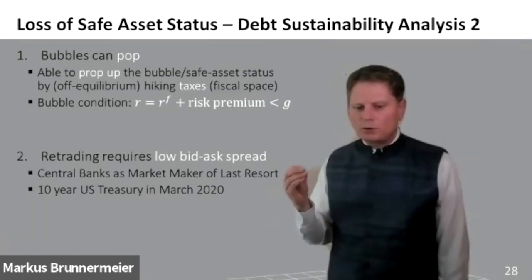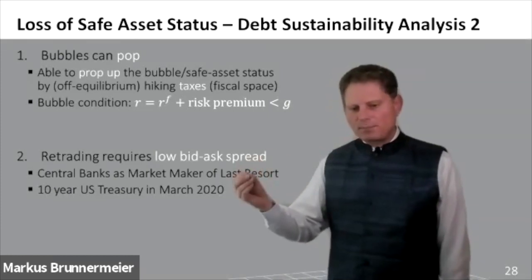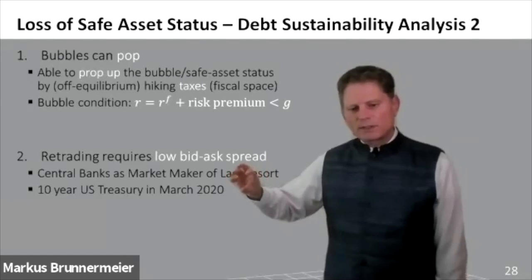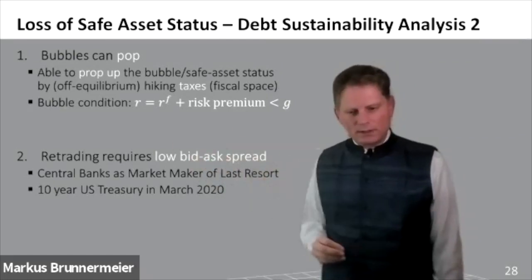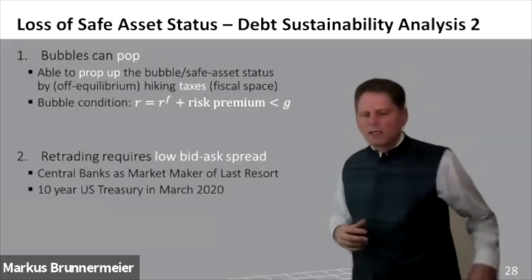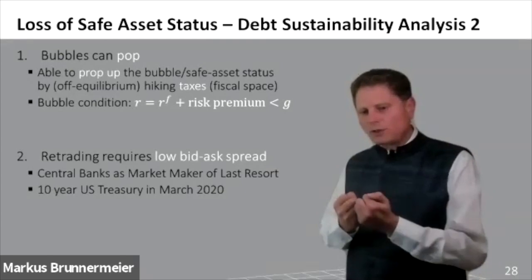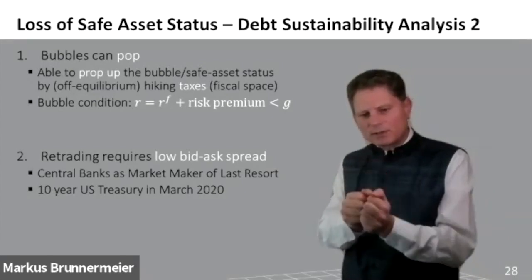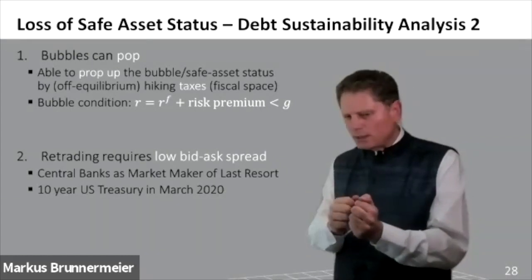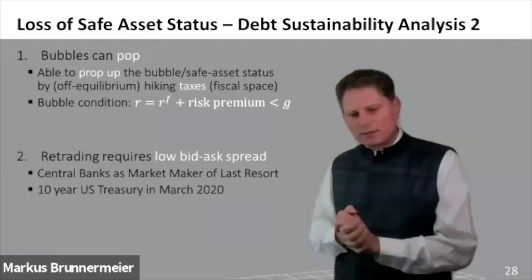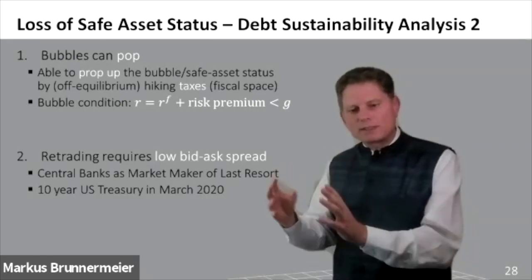And how can you ensure that safe asset status will not be lost? If you have fiscal space where you can say, okay, I can actually use the fiscal space to turn the primary deficits into primary surpluses from then onwards. So for this, you have to have some fiscal space. Do you need a lot? In theory, you don't need much, because you can always say, whenever the safe asset status might be lost, I say to my citizens, don't worry, I will move to fiscal surpluses from then onwards, very small, and then this asset has positive value and I can support the bubble equilibrium.